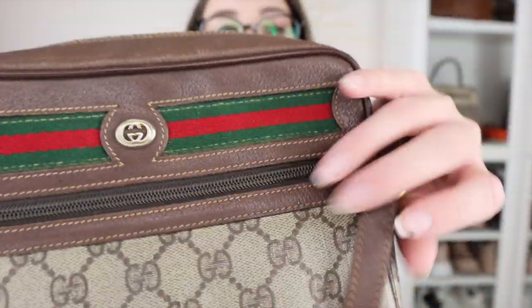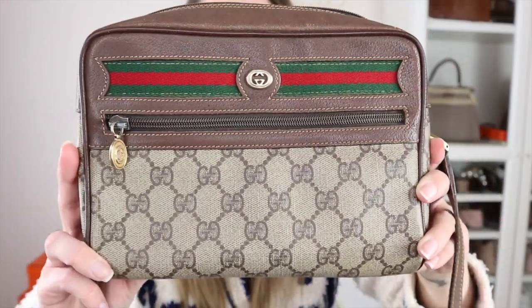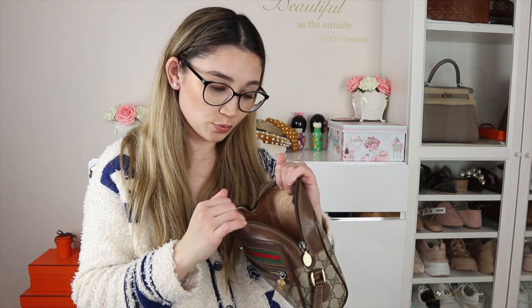The price was just under $350 Australian — I had some Rakuten points to put towards the purchase, and they were also offering a $26 coupon code for Australian customers, which was good. The front of the bag is otherwise pretty good, and that's really the main thing people are going to see on the outside — it looks fantastic, I can't see any obvious signs of wear. It does have a vintage odor, kind of musty, similar to the vintage Lady Dior I got.